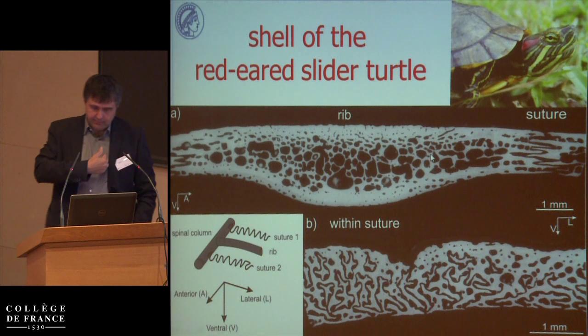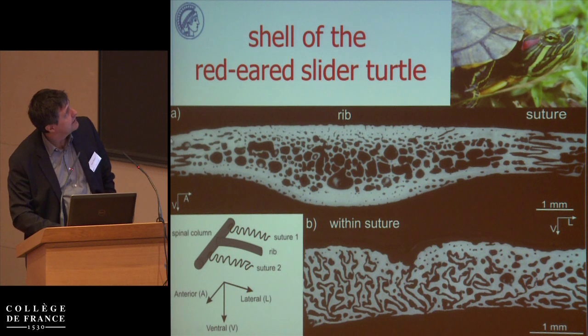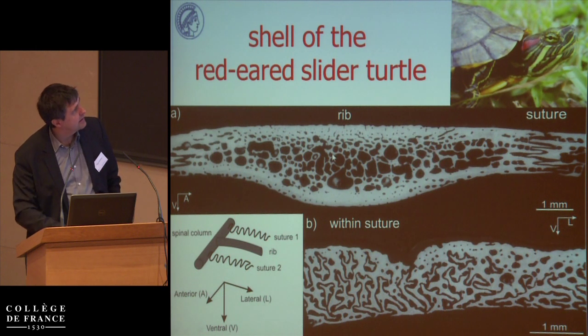Normally, if I take my ribs and I would cut them, then I would see individual ribs surrounded by soft tissue. Now, here is the rib of that carapace, and you see it actually joins up with the next rib that's coming here through this suture. But now, this picture here is showing in bright the mineralized bony phase, and in black is soft tissue.